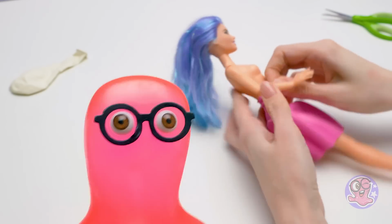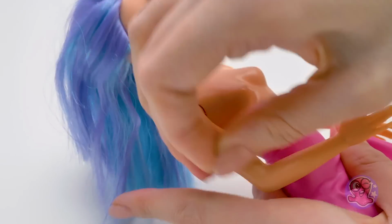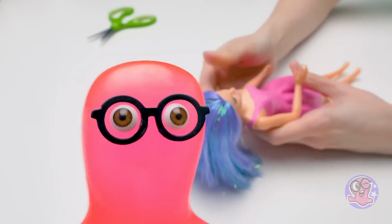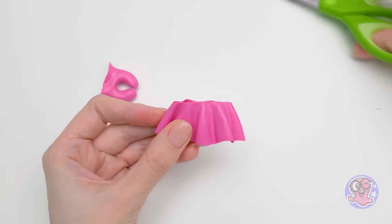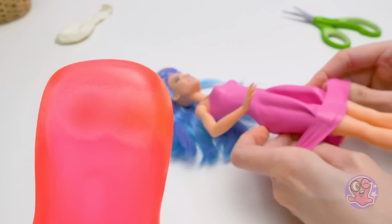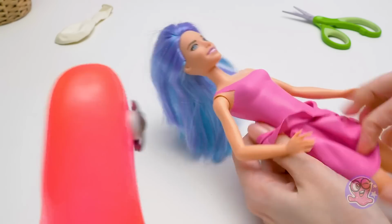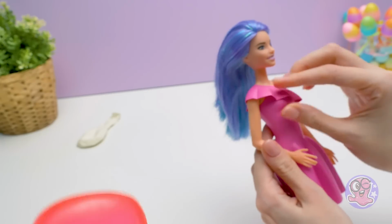Sue, I don't get it. Why did you cut out this triangle? It was already pretty. Oh, Sammy, you just don't understand. One-shoulder tops are in fashion now. I don't see a difference. Sam, I hear you. The rest of the balloon will make a great ruffle. If that's absolutely necessary. The details, Sammy. Fashion is in the details. That's what my professors say.